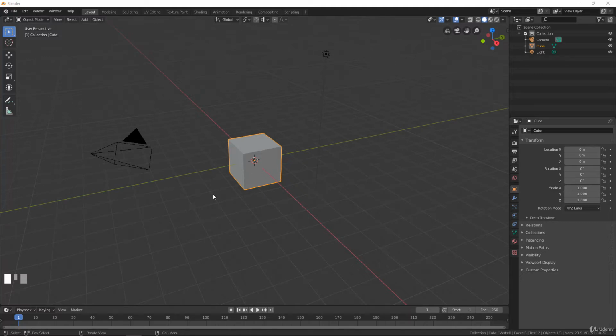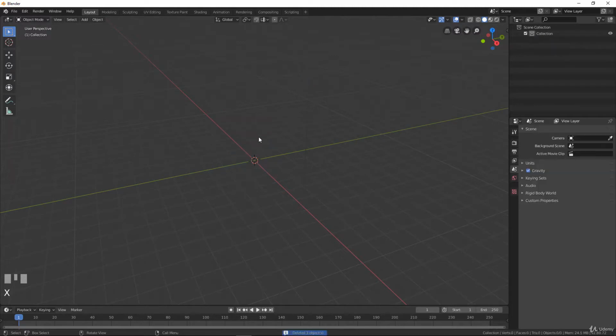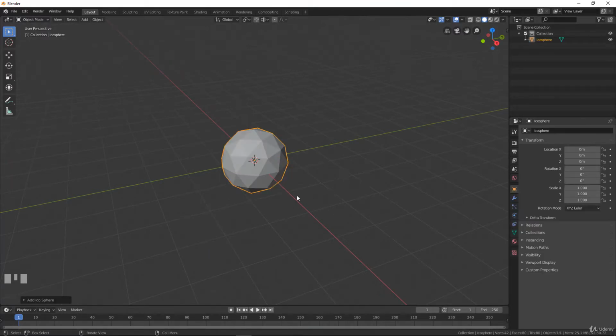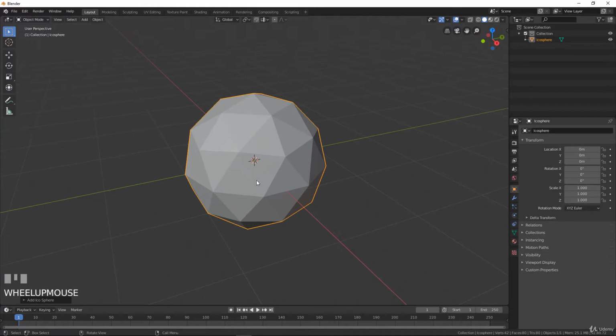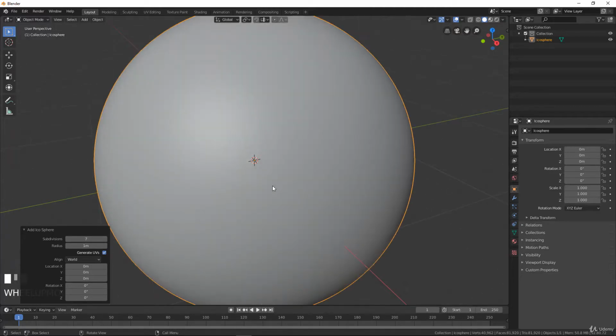In this video we'll have a look at snapping in edit mode. To do this, I will create a high poly model. A high poly model needs a lot of polygons inside. For example, let's create an icosphere with a lot of geometry. We will go into the options there and increase the subdivision. Something like that will be enough polygons to work with.